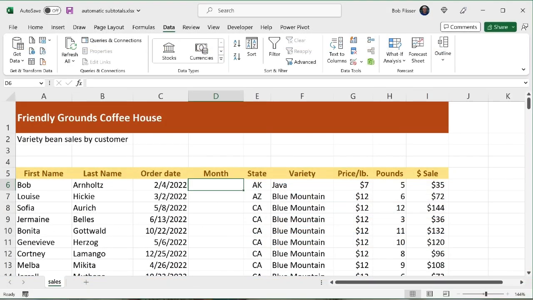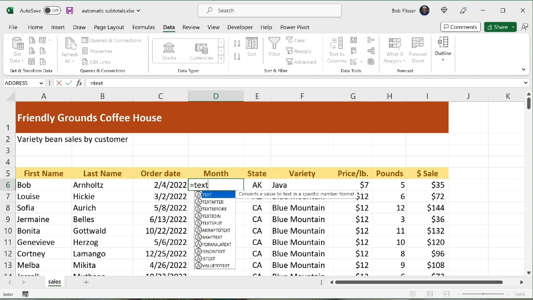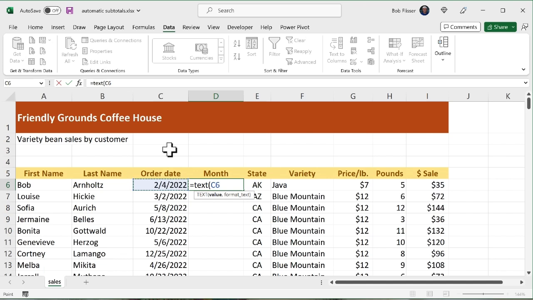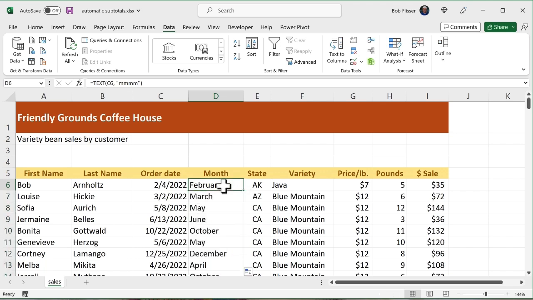Up there at the top of the month column, I'm going to say equals TEXT, open up the parenthesis. There's the date that I want to format, comma, open up double quotes, 4 M's, close the quote, close the parenthesis, press enter, and you can see, yeah, that's February. So let's go there and autofill it. So when I'm on that cell, I put the mouse pointer on the autofill dot, that little heavy dot in the lower right corner. When the mouse pointer becomes a crosshair, I double click and it fills into the bottom.